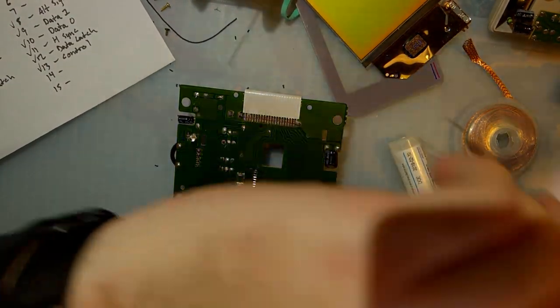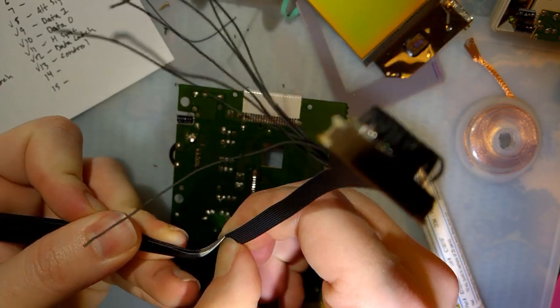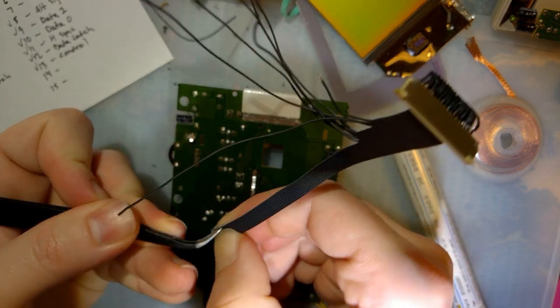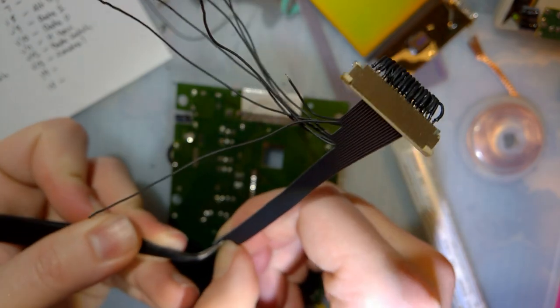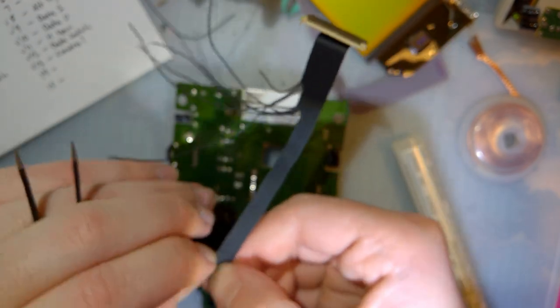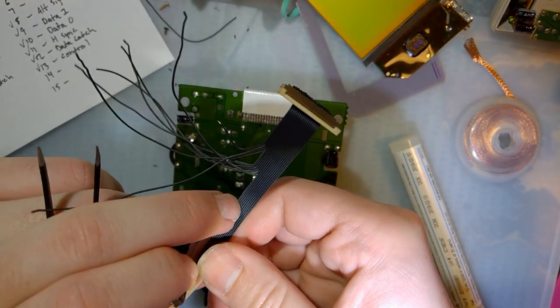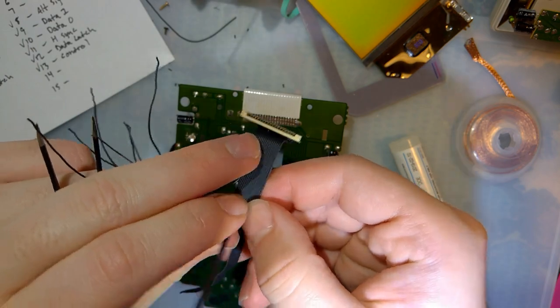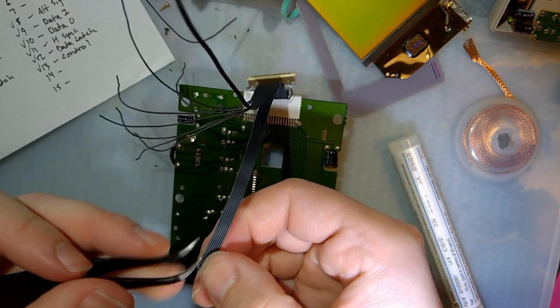I need my tweezers. One, 2, 3. These are the three voltage lines. Next one is data latch and V-sync.